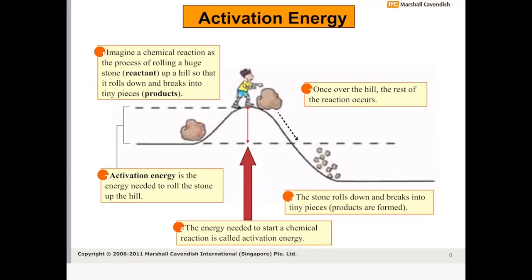Now there could be another way too. If you want to break a huge stone into smaller stones, you could take a hammer and break it down. And the other method is that you roll it up the hill and from there you throw it and it automatically breaks down into small pieces. So what is the easier option?